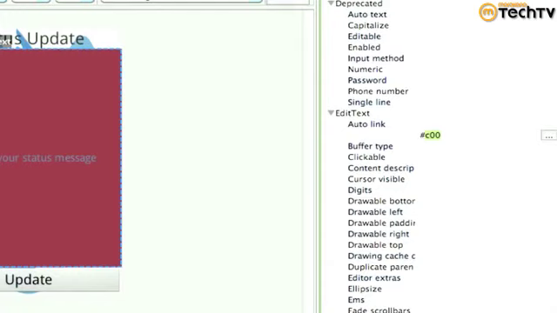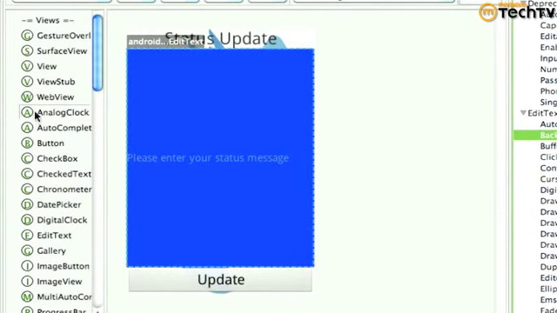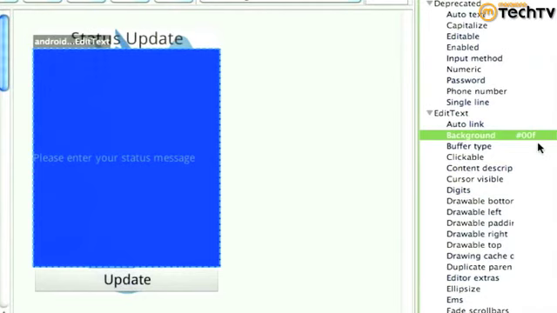Let's say I want some kind of bluish, so 00F would be a blue color. It's supposed to be two characters for each color. Exactly, so there's a short form.